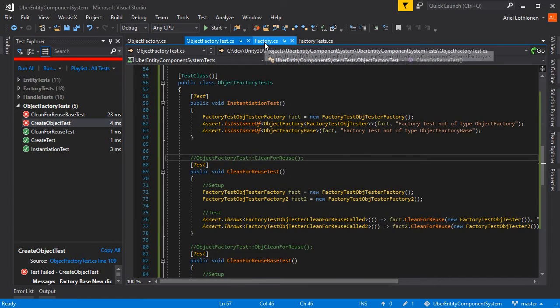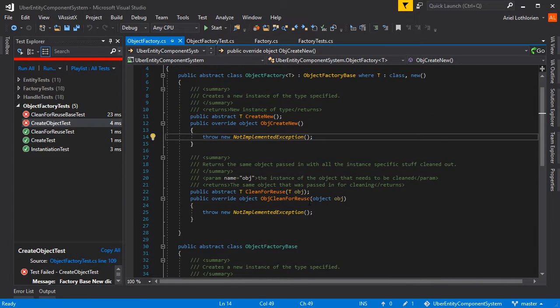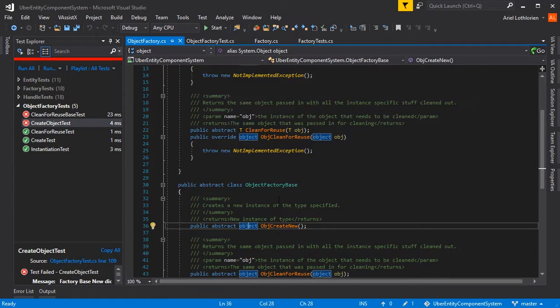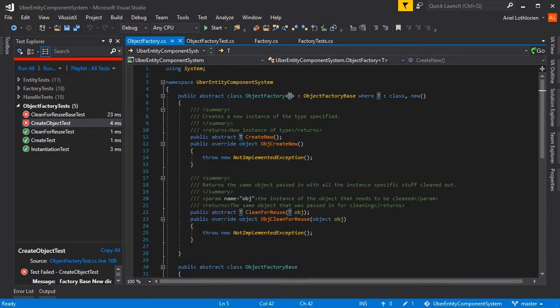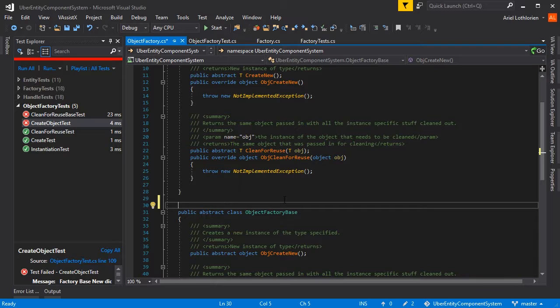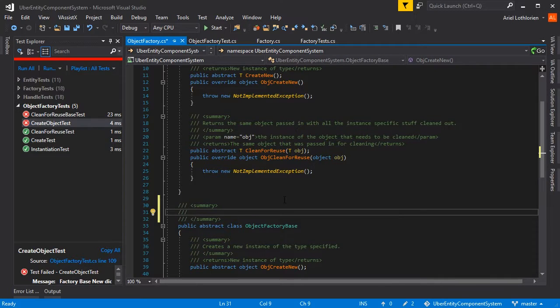Yep, not implemented. So we come over here to our factory object. Now, really, what we need to do is set it up like this. So what I did is I set up an abstract class, right? And then this is the base. This has our object create and object clean, which just gets an object, returns an object, and has an object, right? And then over here, we're doing the one where we actually have a type specified. This is the one that people will actually extend directly. We don't want them extending this one. And maybe even we want to go in here and write a comment saying, do not extend.